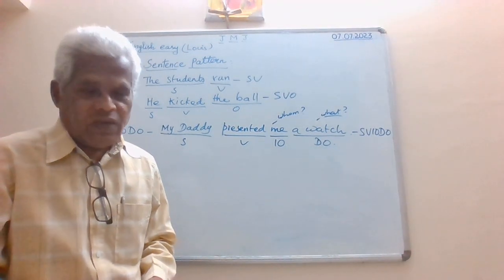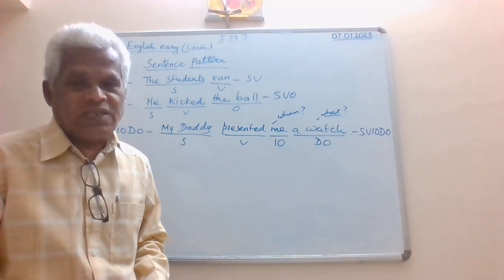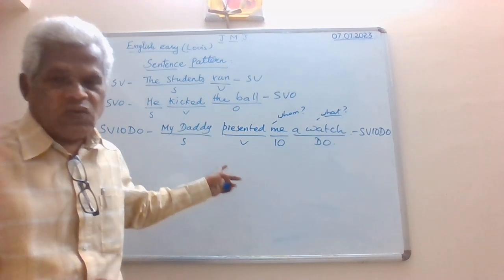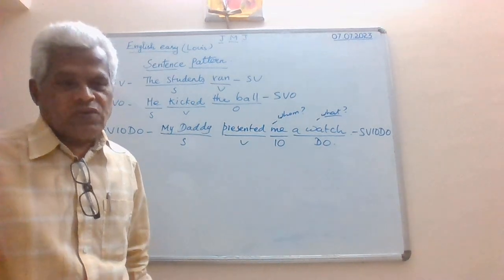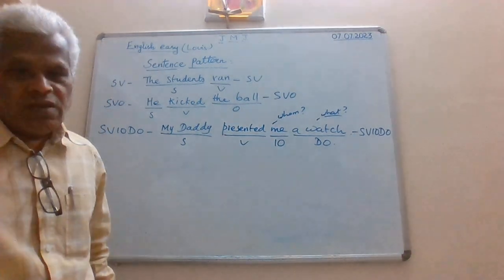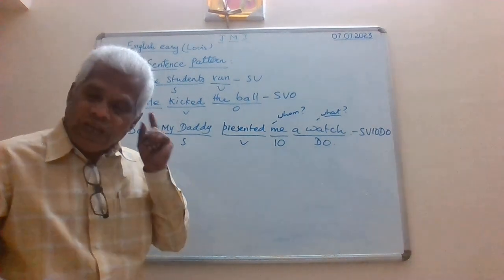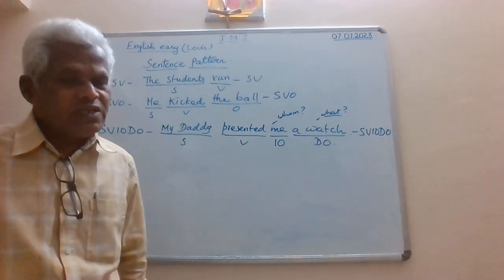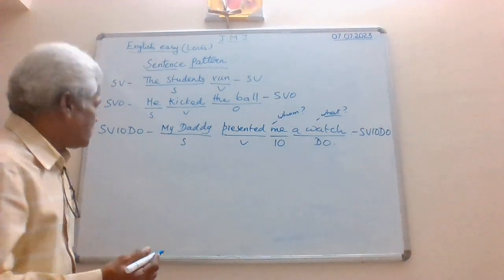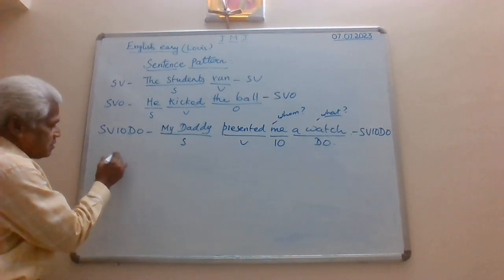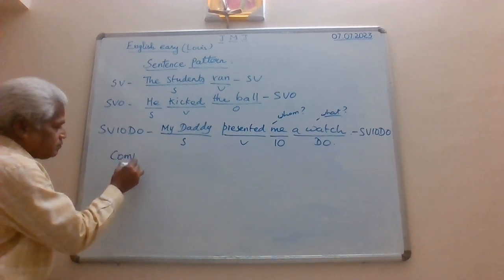So now we are coming to this new video. This is the continuation of the previous video, and this was to help you recall what we did in the previous video. Now let us continue. One more grammar item that we need to pay attention to in sentence pattern is what is known as complement. Alright, complement.